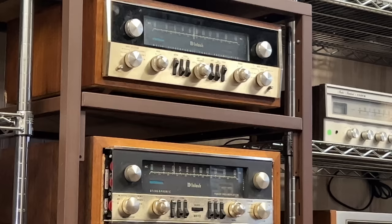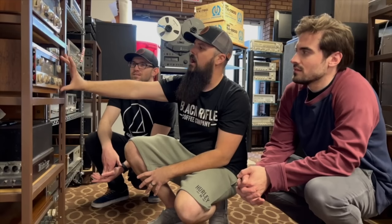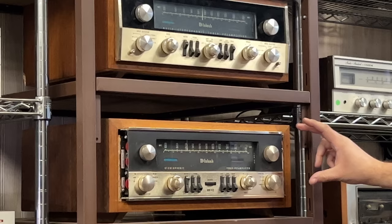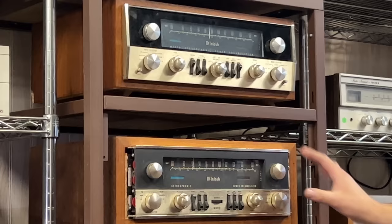And the main difference, and there's probably more, is you have your switches on the sides, which actually hide under one of these side panels that looks like it's missing from this. Uh-huh. The one we have in the store is this one. So it's really not meant to go in a wood case, because if you put the side panel on, it won't fit. But this one actually has everything on the front. They realized that wasn't the best design, and they changed it. But this is your original MX 110, and then you're upgraded.